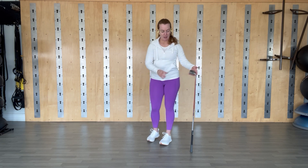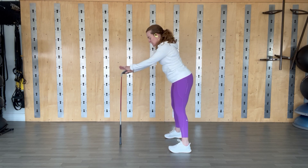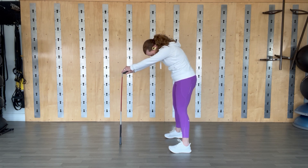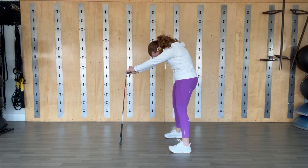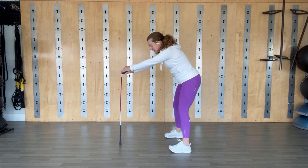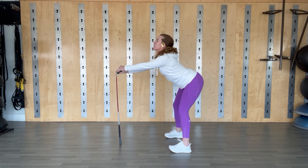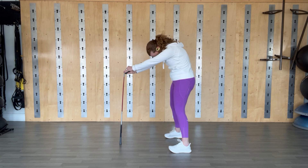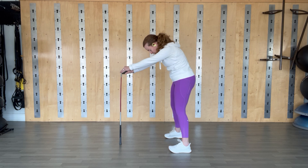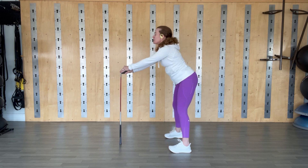Bring it to a stop. We're going to take the club again with the handle down out in front of you — I'm going to turn to the side so you can see this angle. Take the club way out in front, bend the knees, reaching the arms out wide. Round your back, tuck your hips underneath, and tuck your chin down so that you have a big C posture. Then from here, drop your belly button, the hips press back, and the head comes up again. As if you had a tail — tuck your tail between your legs, bring your chin down, then your tail points straight up to the ceiling and your head comes up. That whole spine warm-up — still breathing. Give me one more: tuck under, chin comes down, tail tucks under, belly button to the floor, tail left, head up. Then bring it to a stop.